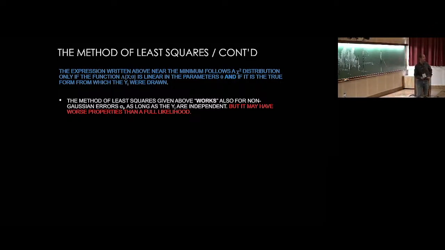But the chi-squared may have worse properties than a likelihood. In fact, it does if the data are not sampled from a Gaussian distribution, assuming that you know the true form of the PDFs. Because if you think you know the model, the PDF, and you write a likelihood because you know that the PDFs are not Gaussian, but then the model is not the one that you thought, you may incur a worse problem than if you were actually assuming that the distributions are Gaussian. So beware, okay? The chi-square is not as good as the likelihood if you are pretty good at knowing what the PDF of your data are.